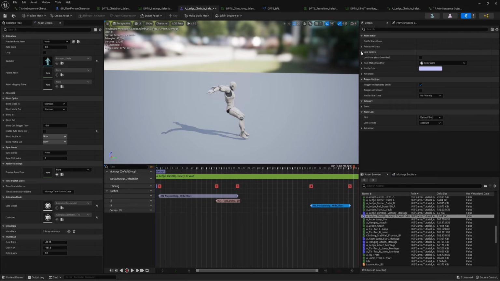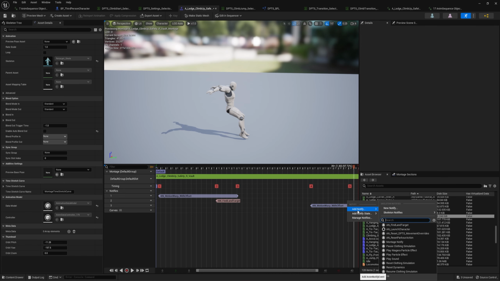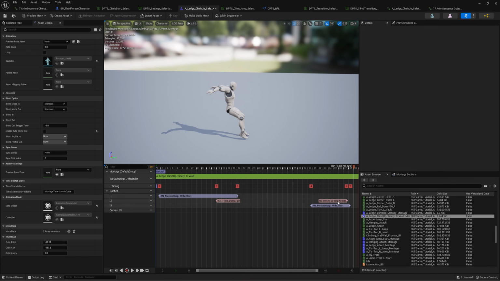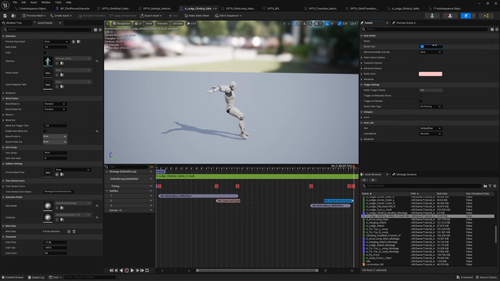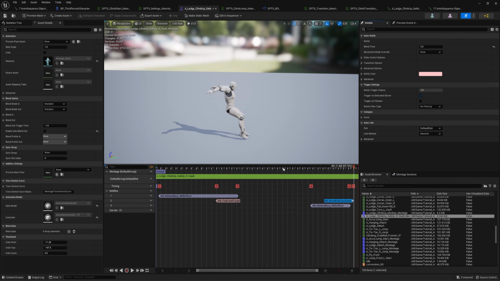So we're going to go and just get the root motion modifier here. We're going to set the target to land, and the ignore Z axes we're going to uncheck, and this time we are going to uncheck warp rotation as well. And then we'll just right click, add notify, and then reset parkour action. Now we'll set the blend time to 0.2. And now because we're not going to be going back into a state at the end of this animation, we're not going to check the activate state under the state control options. We're just going to leave that blank this time.